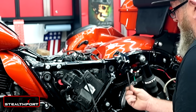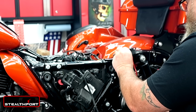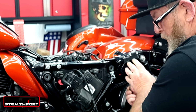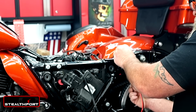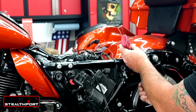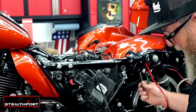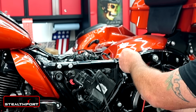We're going to come up right through that hole. Easy, easy. A couple of minutes, you can have this done. Like I said, I'm going to get that on there. We're going to get our black washer and our black acorn nut. Now, once I have that bolt through there, I am going to take just a tad bit of blue Loctite and put on that, because blue Loctite and your Harley Davidson should absolutely be best friends, all right?